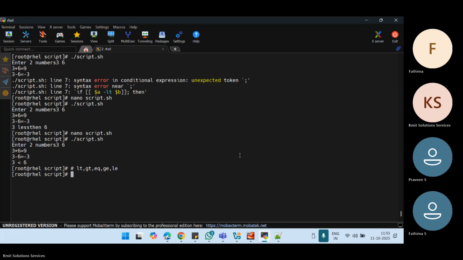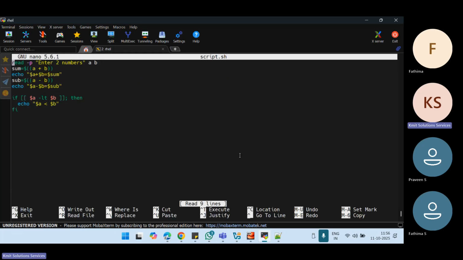And when you are comparing floating values, the concept is a little different. Consider that we are having decimal values. So this is for the numeric comparison. Numeric means integer comparison.